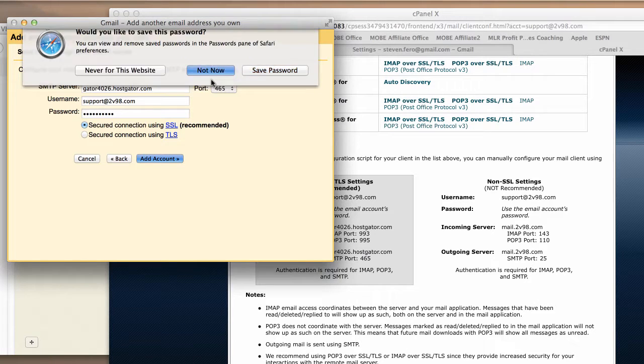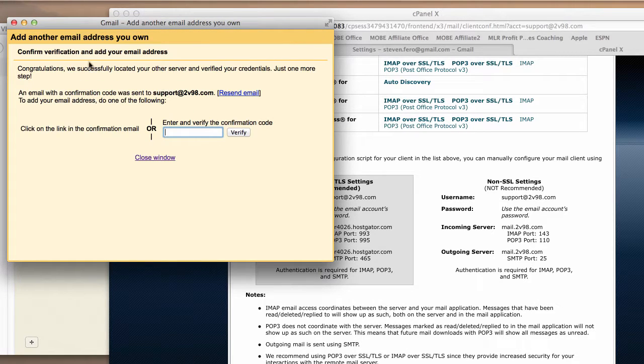Add the account. Cool. Now, what they've done is they've sent an email to the inbox here. Because we've already opted to send all the emails from the server to our Gmail account, this verification email should come to our Gmail account.